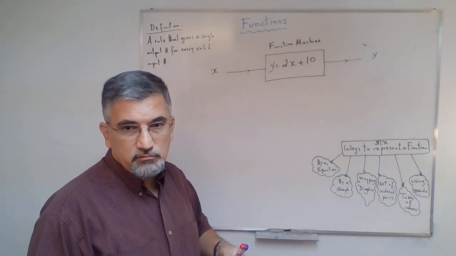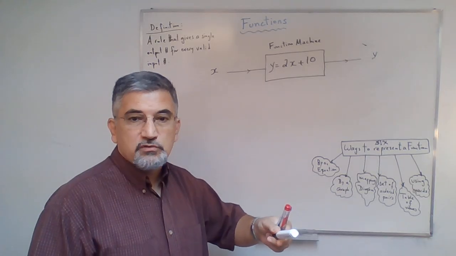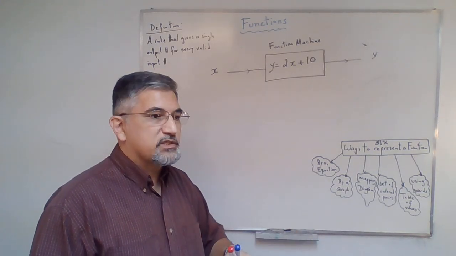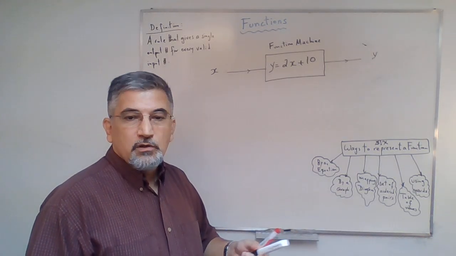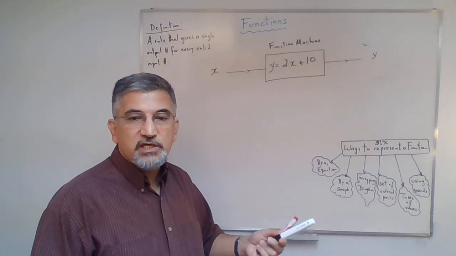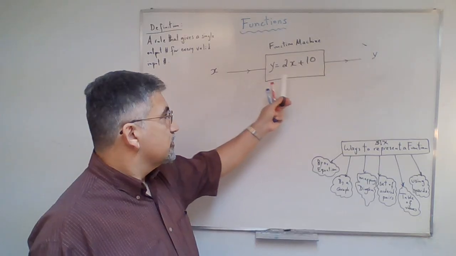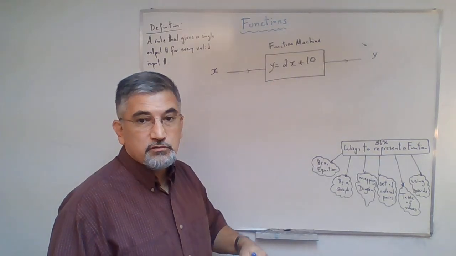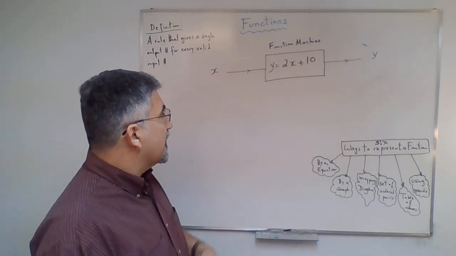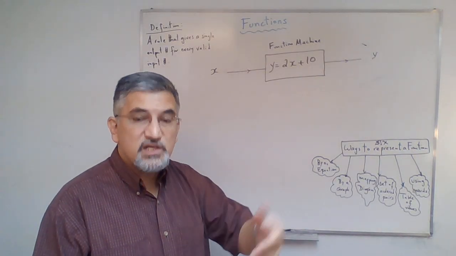We can define this rule to be squaring the input number, or we can say double the square of the input number and decrease it by 1, or we can say divide the input number by 4. Any kind of rule we can define. So here we are defining this function, and x is the input number, or it represents the input number.